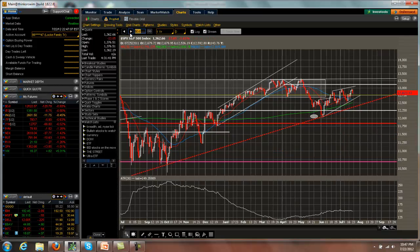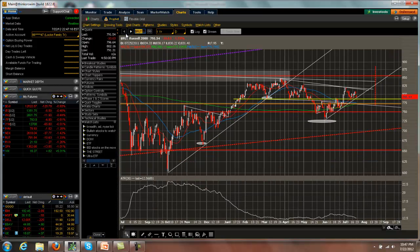If I take a look at the Russell, I am getting exactly the opposite signal. Right here we have our nice daily trend line. Of course, our longer term trend would be here. Let's just temporarily put a line in here. Our longer term trend line is here. It is a little bit lower, but on our daily trend, we've come right back nicely into a support level. If I was looking at this chart by itself, I would be expecting a bounce early in the week higher and possibly a breakout a little bit higher.